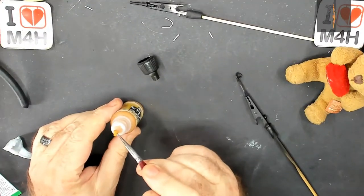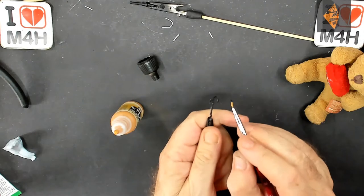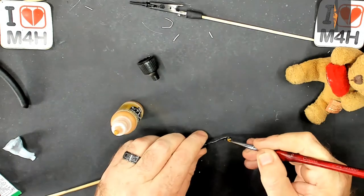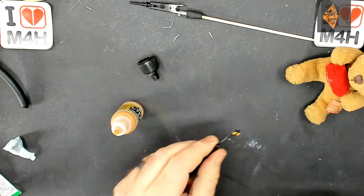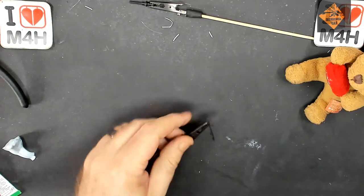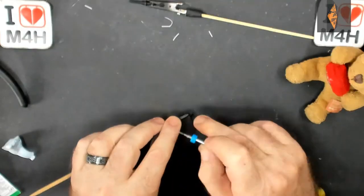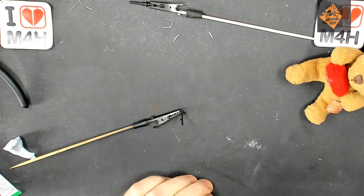Next up, we have the control column, and we're going to paint the wooden handles on it. So, let's crack on with those. Control column handles painted. Satisfying. Next, to drill some holes in this section of the rudder pedals, ready for the control wires. Here goes. Holes drilled.